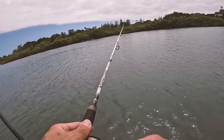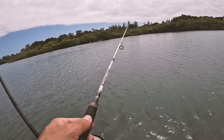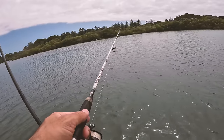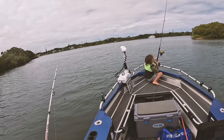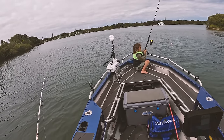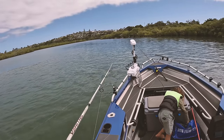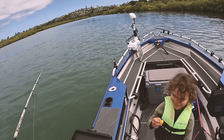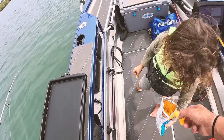Oh, there's a little nibble then. This is a definite little nibble. Must have just clipped the tail. That was probably the one we saw right there. Nah, it's bigger than that. What you got? Stachys. Thank you. Ooh, dude, look how much stuff's falling on the ground.